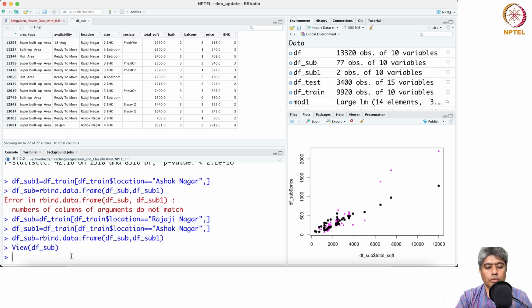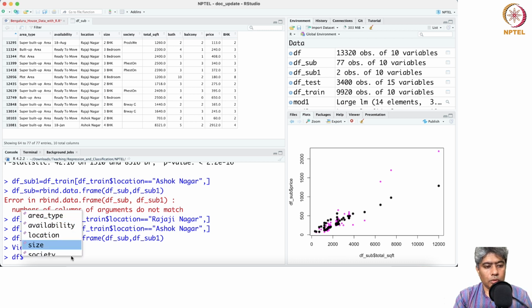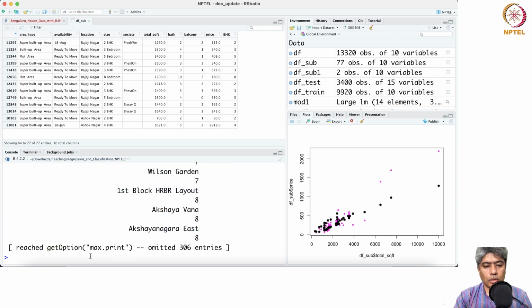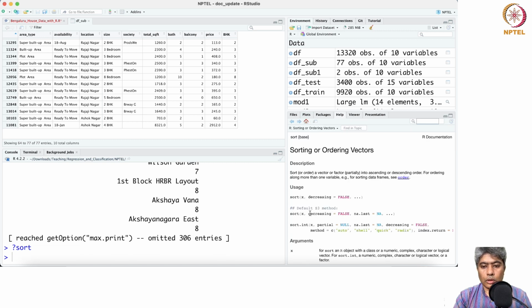Okay, so what I will do is df dollar location, table, and sort, with decreasing equal to true.